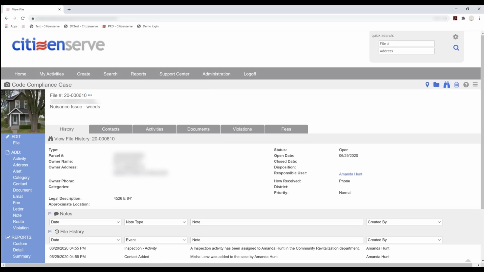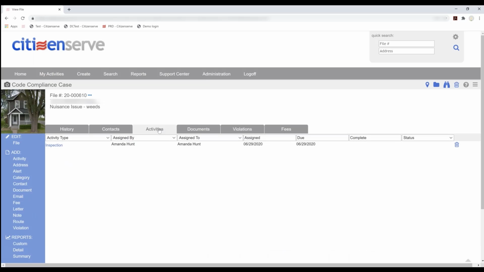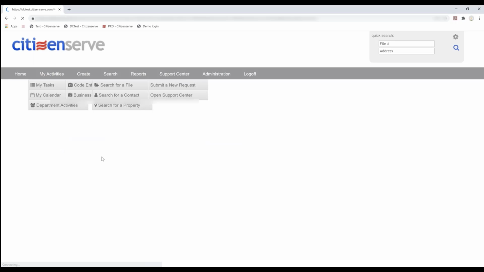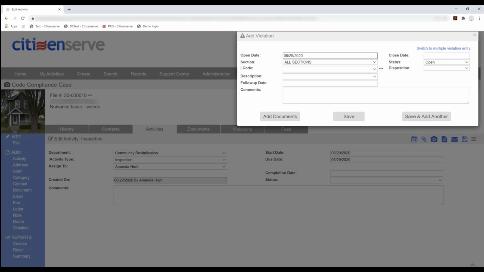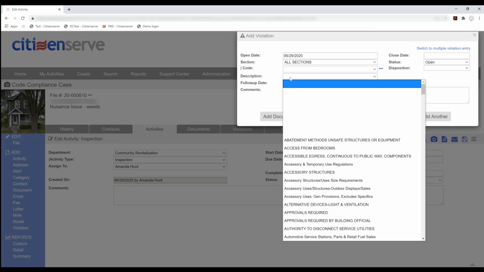We've already gone through one of these, so you know what the different tabs are. We can see the ownership data here. For this inspection activity, if we were really going to go out on site. Now this was created by staff member, right? So this could be somebody going through the city and finding a case of a house that has overgrown weeds. Let's go do that inspection, so we can add a violation here so you can see. You can also add a violation here from the blue bar. As you talk to your engagement manager, you'll decide which makes the most sense for you, but there are multiple ways that we can do things.